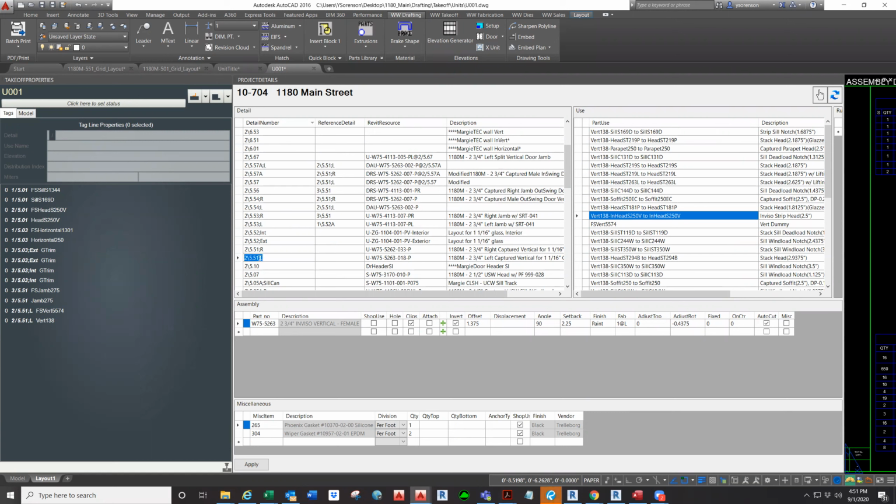And we're using a semicolon to separate it. That will be displayed, it will be in the data, but everything after the semicolon will not be on the actual detail on our unit.